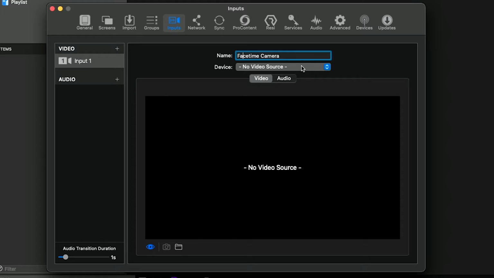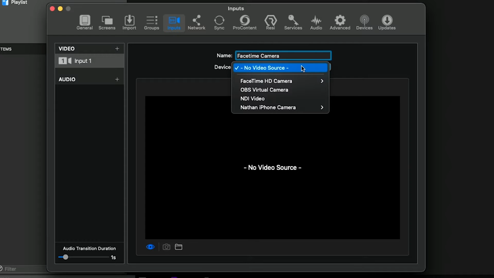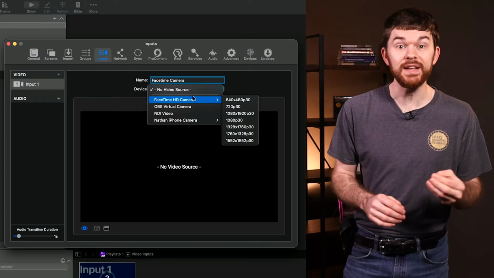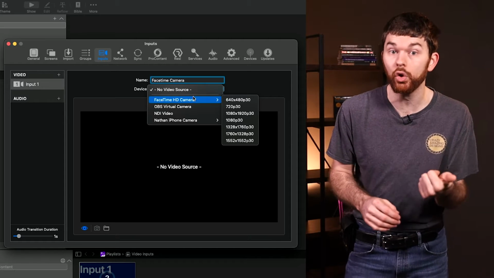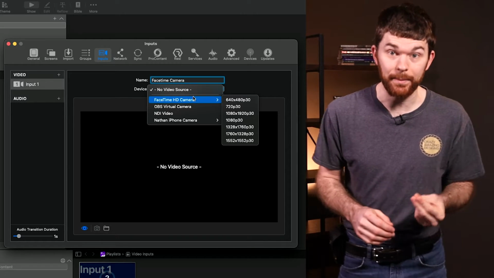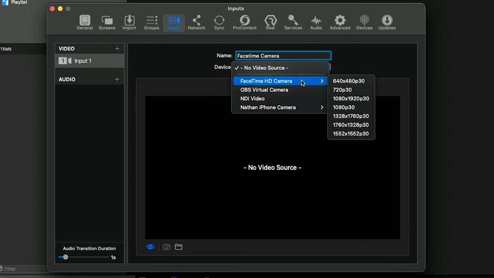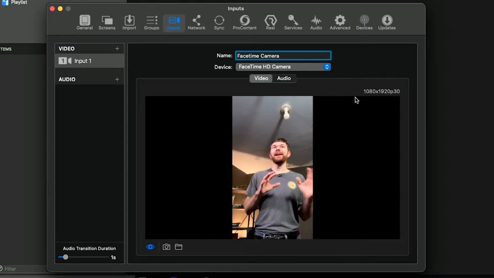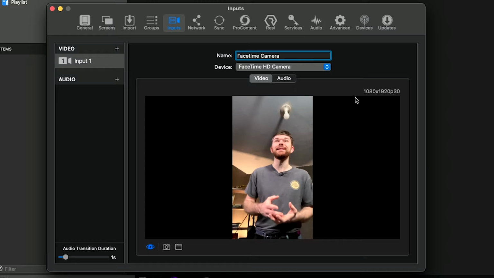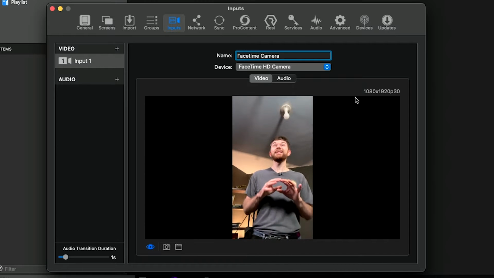Great. Now from this devices drop down, we can see all of the different devices that are attached to our computer, such as local network or the FaceTime camera sources. I'm going to go ahead and select FaceTime camera and then select a resolution. And the window that says no video source is where the selected video source is going to show up as a preview, showing us the preview of our input. So I don't have any external cameras connected, so I'm going to go ahead and select my FaceTime camera since everyone should have that as a built-in video source.